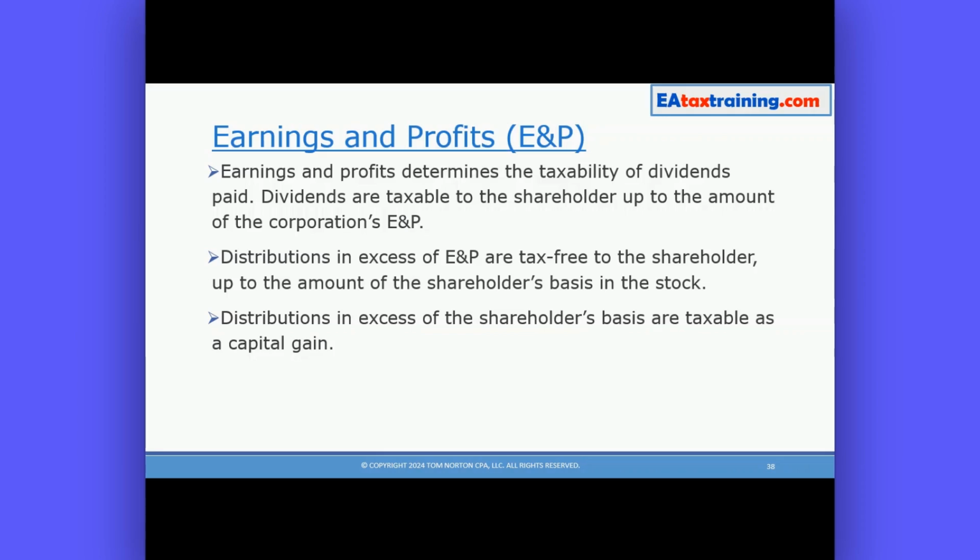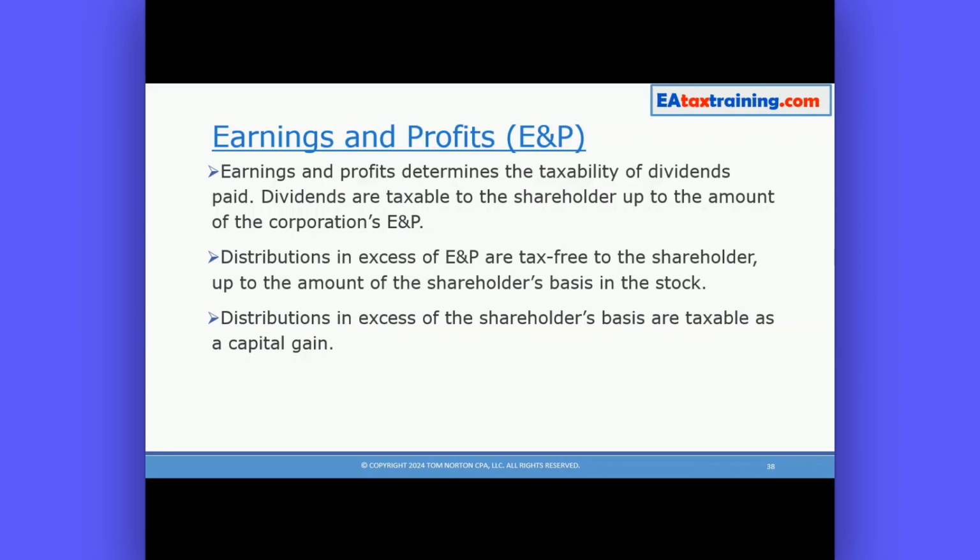So how do we determine whether or not the amount of the dividend that they are giving is in fact a distribution of earnings? We use earnings and profits. All of the distributions of the dividends that the corporation pays up to the amount of earnings and profits is considered a distribution of earnings and therefore is subject to this double taxation. Once the corporation has distributed all of its earnings, if it is still making distributions to the shareholders, it's not earnings that it is distributing. It is now returning that shareholder's capital back to them.